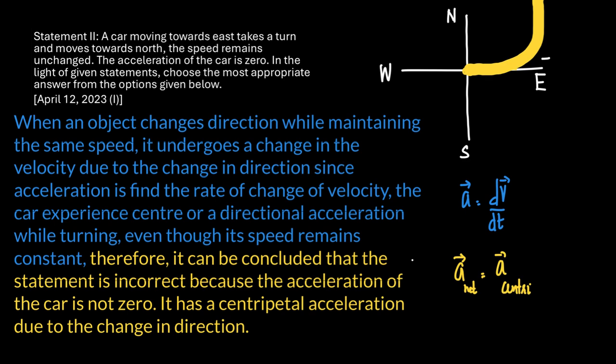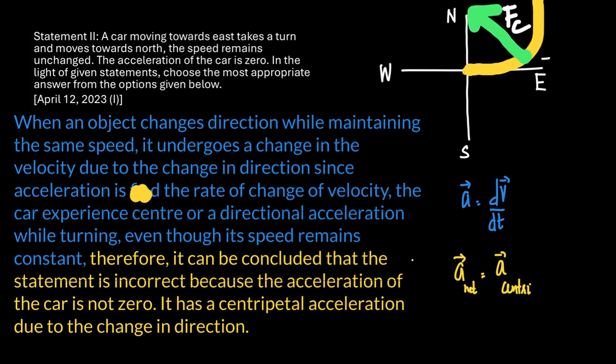Due to the change in direction, since acceleration is the rate of change of velocity, the car experiences what? Don't go any further. The car experiences what? The car will definitely experience a what kind of force? It will experience a force that will act towards the center. Yes, what kind of force? Exactly, what we call the centripetal force, and therefore it will attain a directional acceleration even though the speed remains constant, right? Which means the body would try to produce a motion which would tend like this, right? It will try to induce a what kind of force? It will try to induce a centripetal force here.